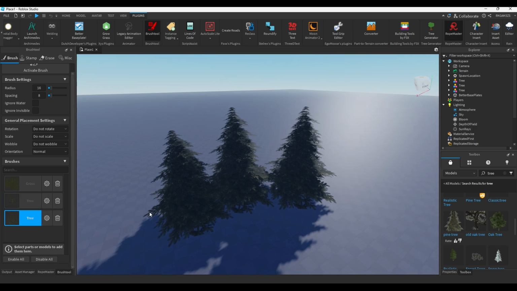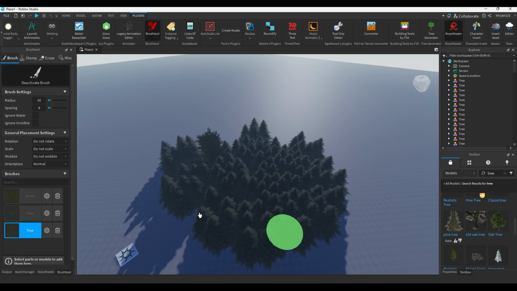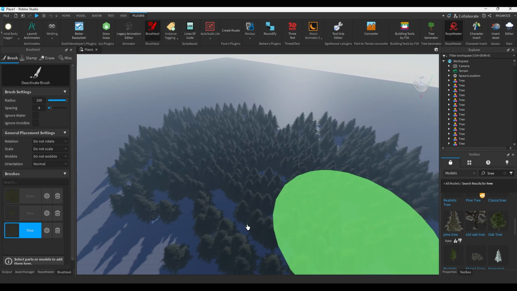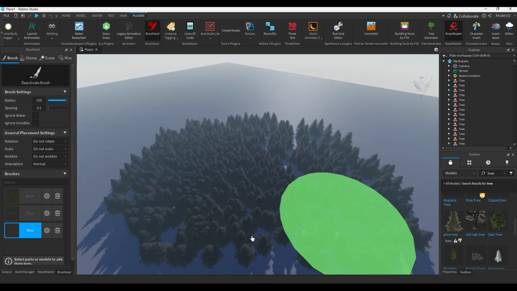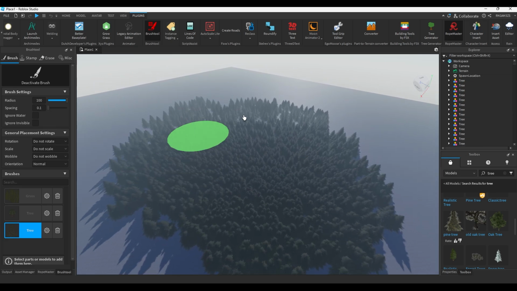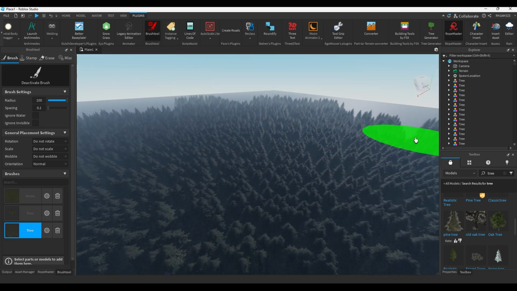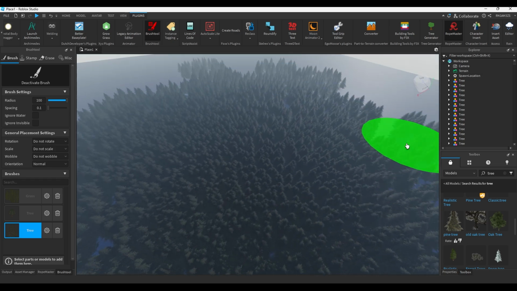You add it, and now if you go to activate brush, you can just spawn a ton of these trees immediately. You can change the radius, you can change the spacing, you can have the world's densest forest if you want it. I don't know why anybody would want this, but it actually looks kind of realistic other than the fact that the computer is trying to turn into like a super jet engine.